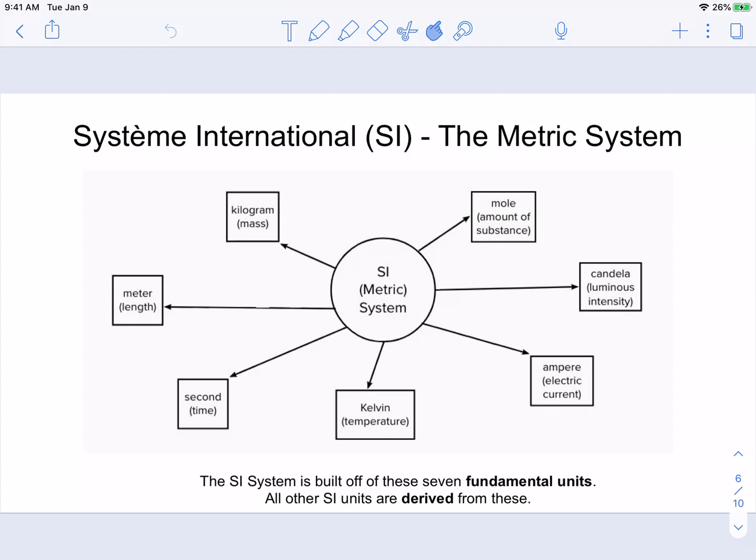The metric system is set up and it has 7 fundamental units. That's like the backbone of this system. And if you take a look as we go around this little graphic I have here, you can see each of those 7 different fundamental units. So first, we have mass. Mass is measured in kilogram. That is the fundamental unit of mass. Anytime you do measurements, that's the fundamental unit.